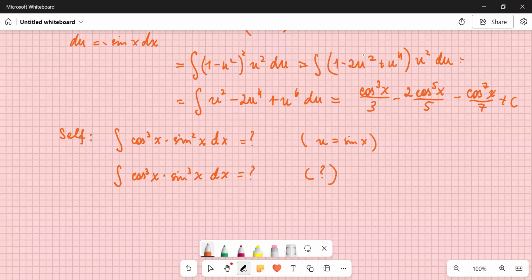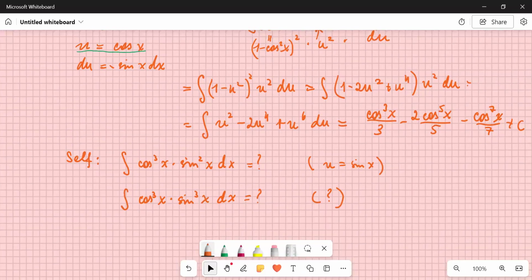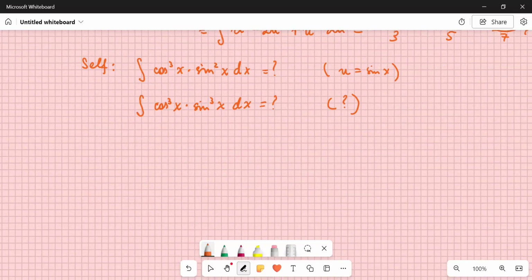Okay, so we know how to deal with odd powers. So if you do have a product of sine and cosine, and one of the powers is odd, or both powers are odd, you know what substitution to use. But what should we do if we have a product and both powers are even? For example, square and square, or fourth and fourth, or just two even powers. How should we work with that expression? Well, that was example number 3. Example number 4.